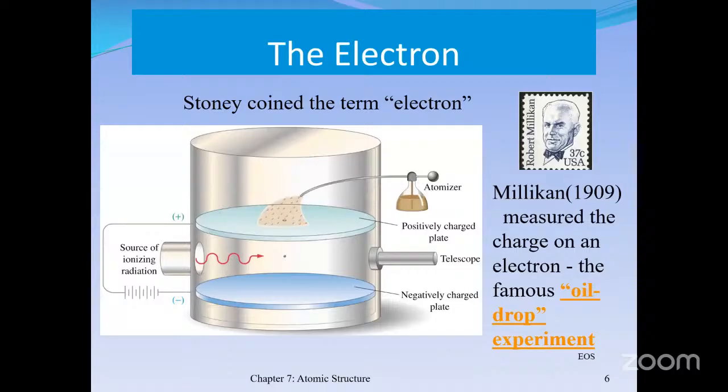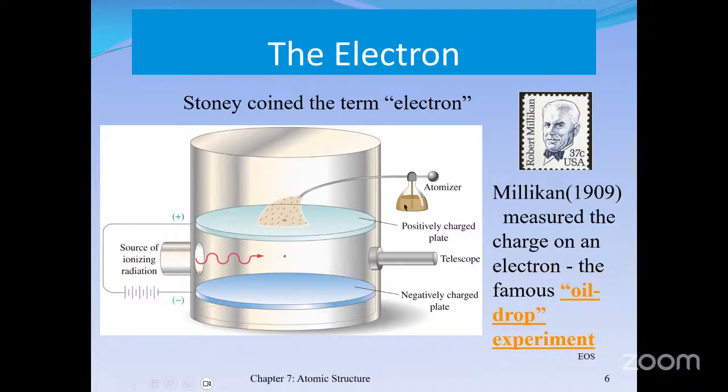So this guy, Millikan, came up with another experiment, his famous oil drop experiment. And again, there are some calculations involved, which you guys don't have to be worried about. But let me just briefly describe qualitatively what is happening in his experiment. So basically he has two plates, again connected to an electricity source. This is the cathode, this is the anode, right? He also has a source of ionizing radiation. He also has a very small hole punched through the cathode plate, right?